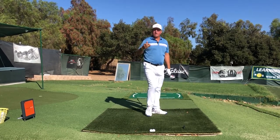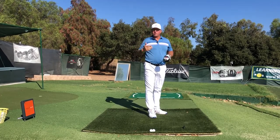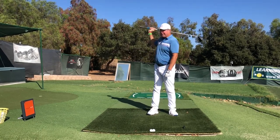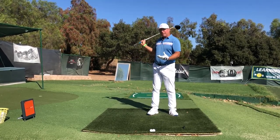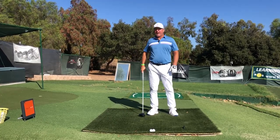So there's no question that the longest hitters on the PGA Tour and all the long drive pros definitely have a jump on the average guy, because although they might be swinging the same distance down to the ball from here to here, the time is a lot smaller because they're simply accelerating the club much faster.